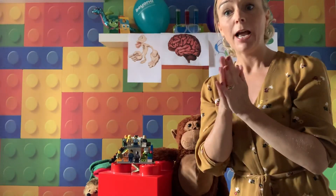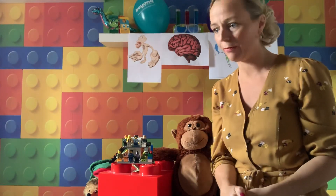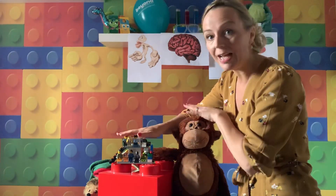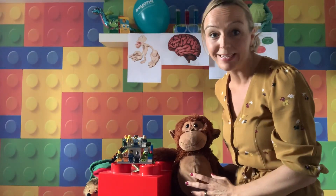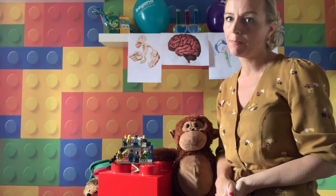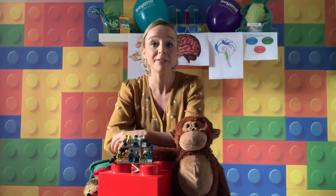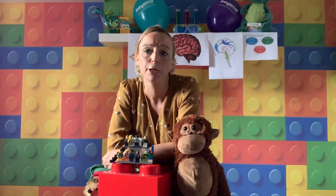That's why we ask mums and dads and grown-ups and teachers — anyone who looks after children — to come and learn all about this, because it's really important that we talk about these feelings. Do you remember Samuel's feelings game? It's a bit like driving a car — we learn to drive a car by driving a car. So we have to learn how to manage feelings by feeling them. It's okay if you cry sometimes and get angry sometimes — it's just really helpful for people to tell you what those feelings are when they're happening.